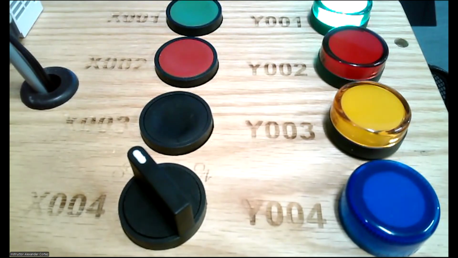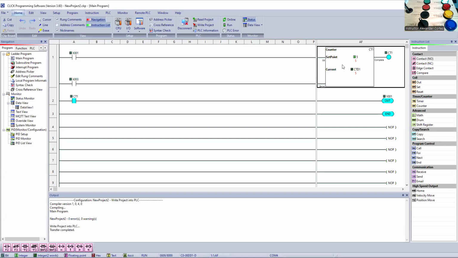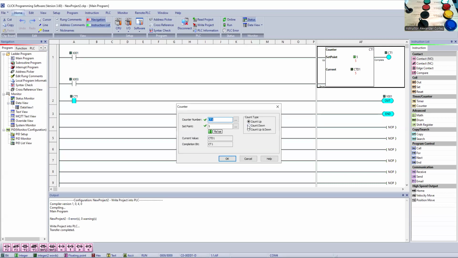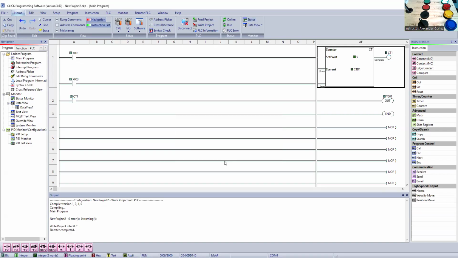So now let's do count down. Right? Count down. And we'll change this. And so that is the current set point, and that is the down. So this one, we have to draw this line all the way.